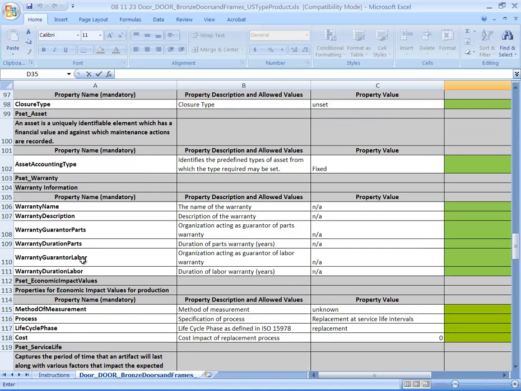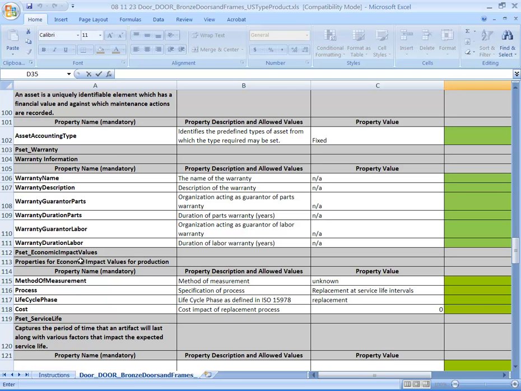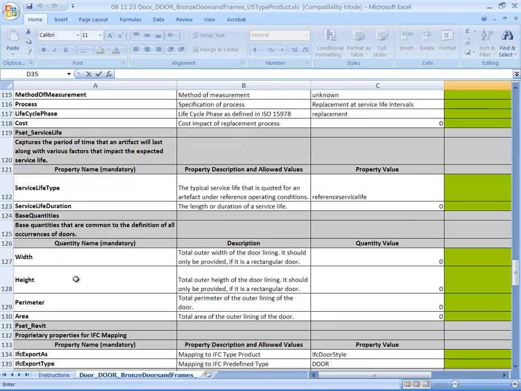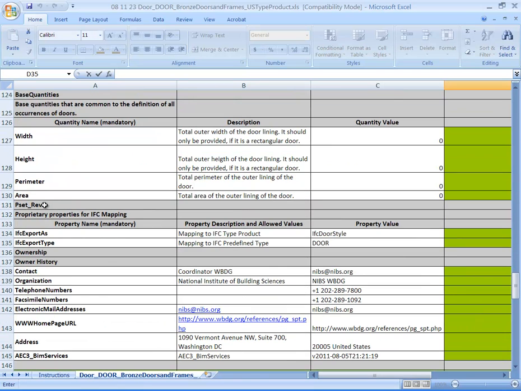And then last, I just want to look at one other property set. Again, we're not covering every single property set, just wanted to go over a few. If we take a look at the property set for Revit, these are proprietary properties that we've added to the objects so that we can ensure that the quality of the information translated during the Autodesk to IFC export is useful.